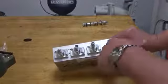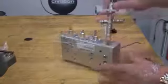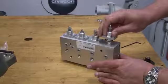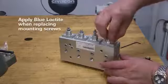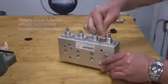Thoroughly clean and lubricate the bore and O-ring spool. Gently insert the O-ring spool into the bore. Apply Loctite to the screws, then reinstall. Ensure equal torque is applied to each screw.